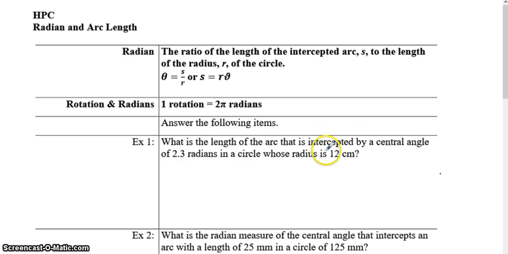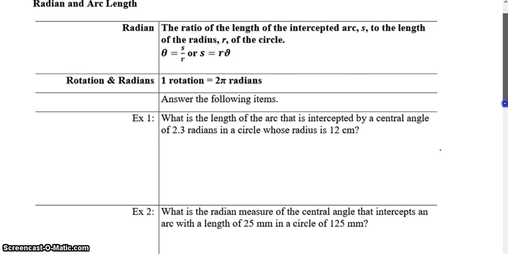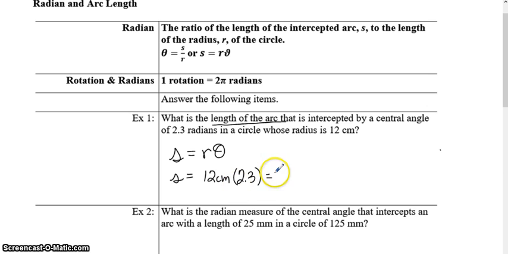So okay, when we go ahead and do a lot of these, we get stuff like this. What is the length of the arc intercepted by the angle of 2.3 radians? Well, I'm going to use one of the forms. Since I'm looking for the length of the arc, I'm going to use the nice one here. The arc length, that's my S, is R theta. So that arc length is the radius times 2.3. Now, radians really don't have a unit on it. So 27.6.